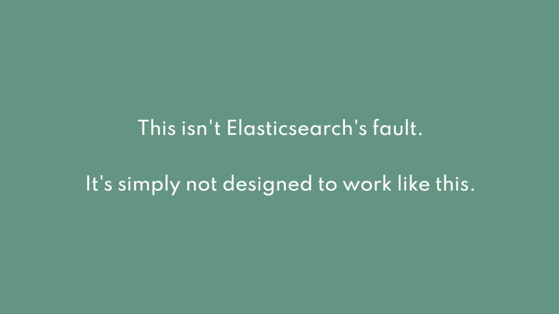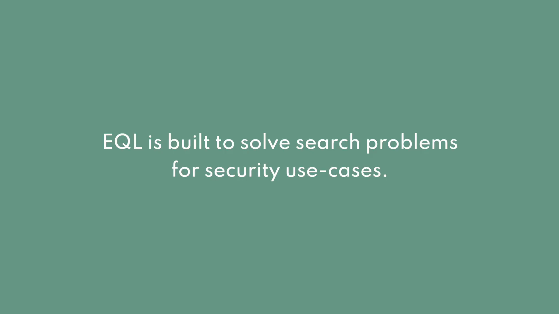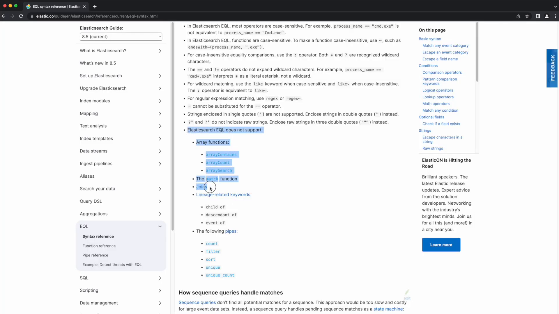Elasticsearch doesn't have joins like this and there's no equivalent functionality. I've thought about how to get these results in Elasticsearch using this mapping, but there's simply no way to do it, at least in the current version of Elasticsearch. Elasticsearch teases that this could be possible with EQL — Event Query Language — which does allow you to join two queries on a common field, but Elasticsearch only allows this when documents are ordered by using sequences. Elasticsearch doesn't support basic joins yet, only sequences. The questions happen to be in numerical order at the moment, but that's only because it's synthetic data — I can't rely on question order.